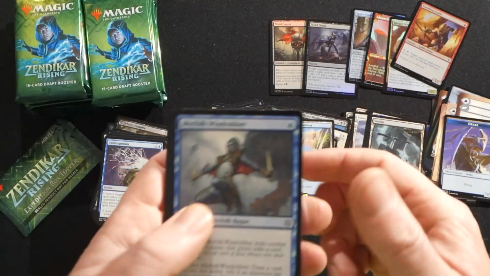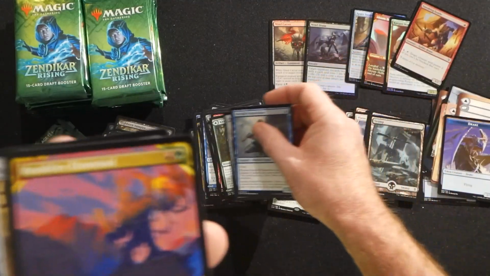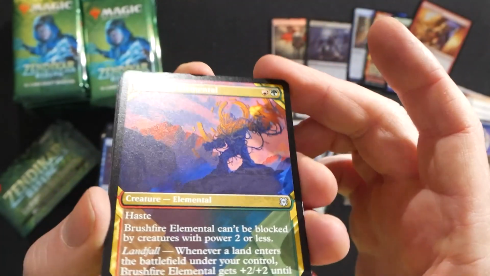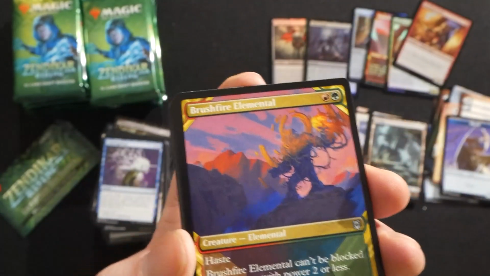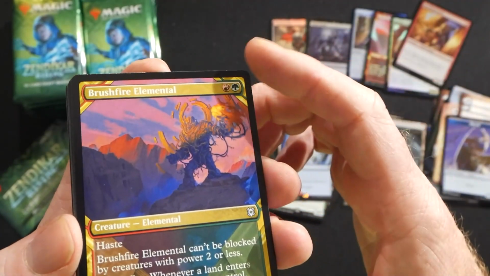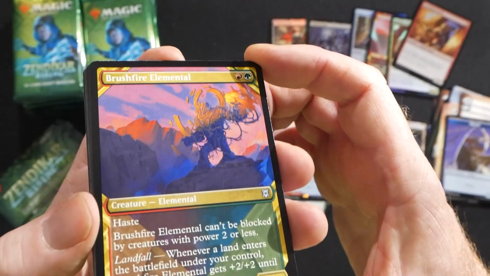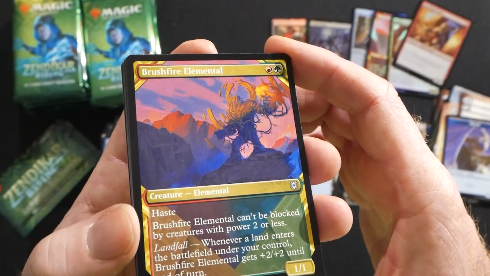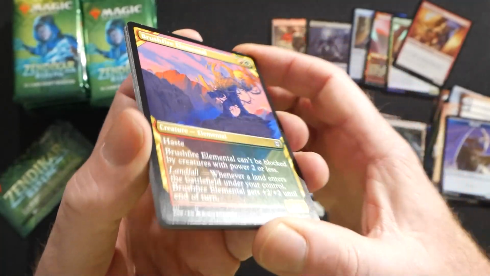I think that's one of the higher priced ones. That's a cool looking card. Let's look at this here. Okay, so we have a showcase, or I guess alt art showcase. Brushfire Elemental. He's 2 mana, a 1/1 with haste. He can't be blocked by creatures with power 2 or less, and he has landfall. Whenever a land enters the battlefield under your control, he gets +2/+2 until end of turn.